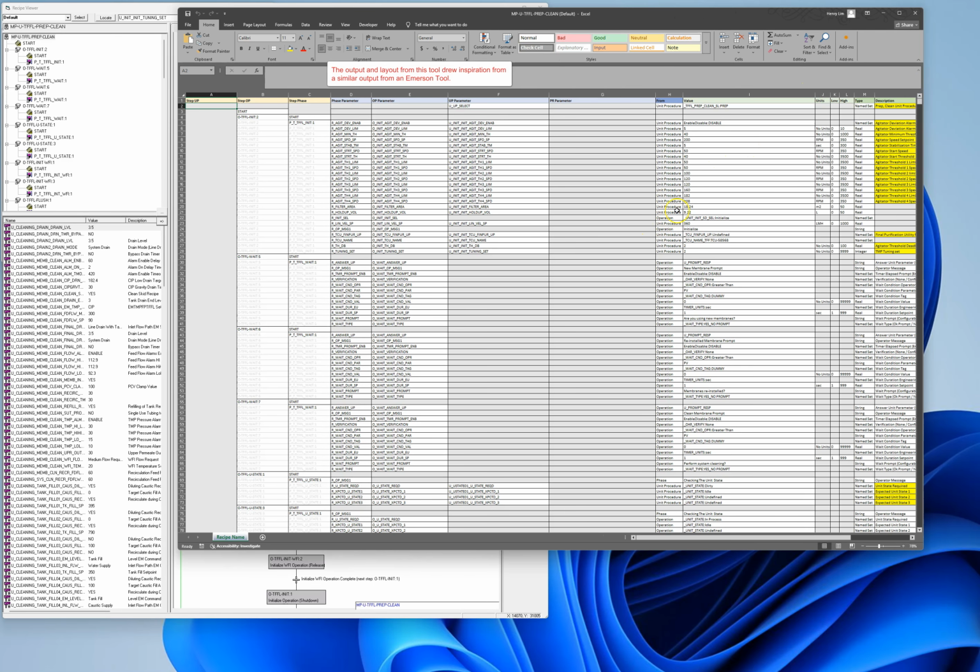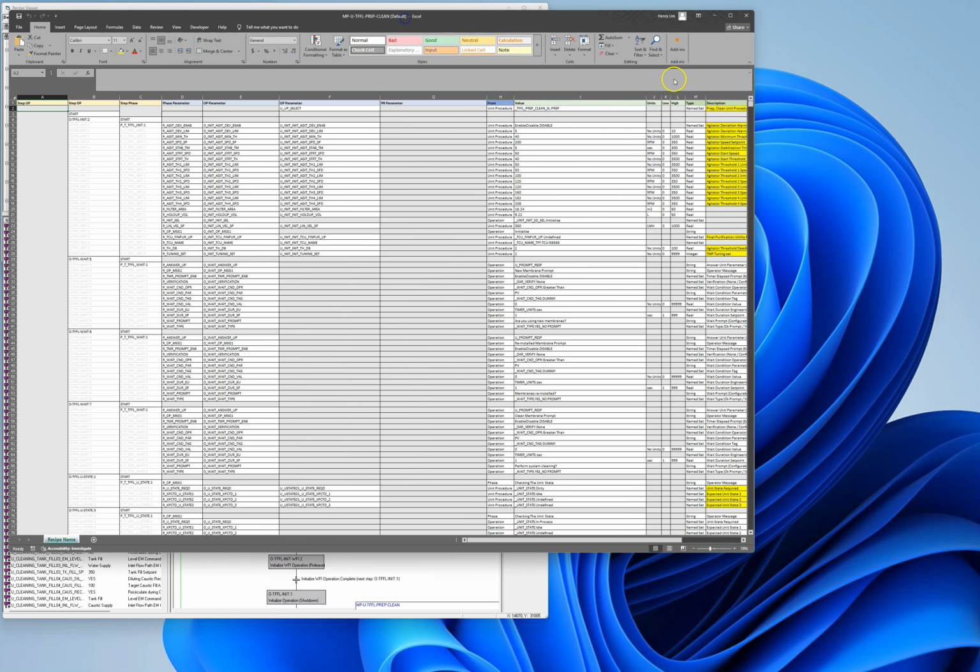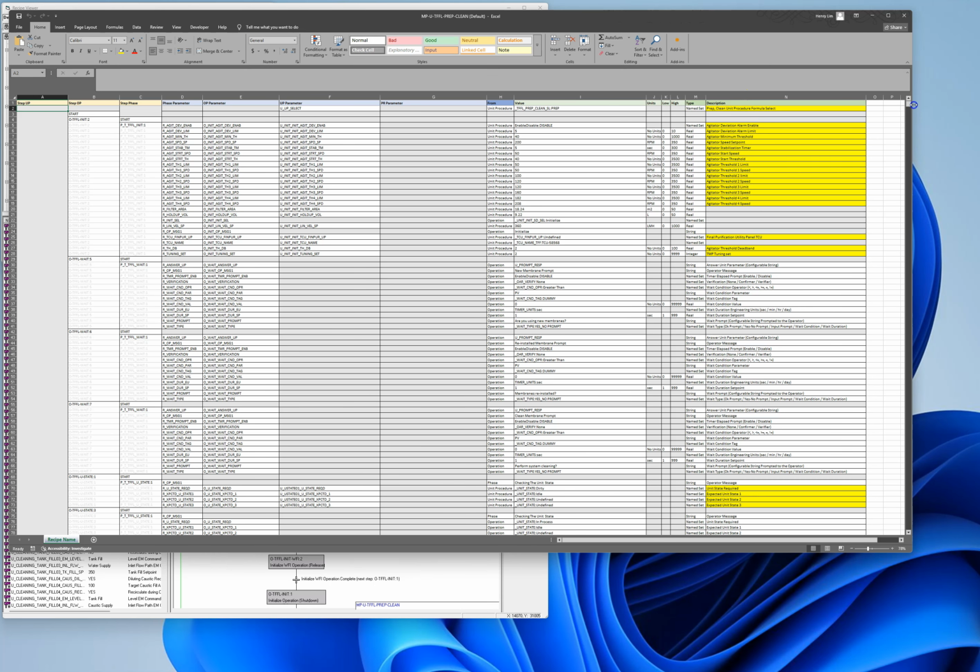Emerson has a tool that generates similar output, but I did it in a way that I know how. Basically, this format will show everything you need to know about that recipe, where all the values are defined and where they're set.